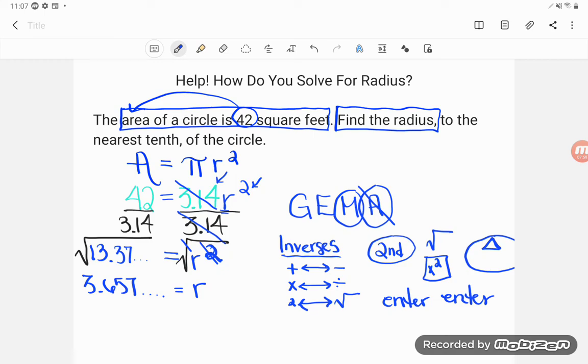All right. So what did I just learned? I just learned that my radius is about 3.657 feet here. Do pay attention though. A lot of times with circles because of these ugly pies, we get these funky long decimals. So super important to pay attention to rounding directions. So I'm going to go up and check out my rounding directions. It says find the radius to the nearest tenth of the circle. I do have some rounding directions. They want me to round to the nearest tenth. Now the nearest tenth is the place after the decimal. So I'm going to cut my number off right after that. I'm going to consider the next number, the one I'm about to throw away. And I'm going to ask myself, am I halfway through my digits yet? Am I at five or higher? And of course I am. And so I'm going to say, well, I'm actually a little closer to 3.7 than I was to 3.6.